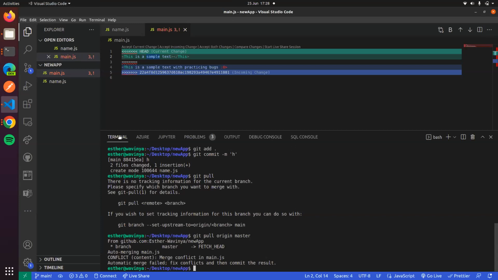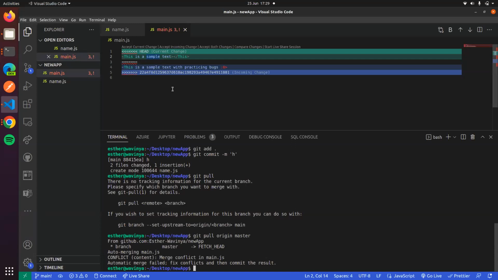If your editor does not show you options to accept incoming or accept both changes, you have to do it manually yourself. Current is at the top and incoming is at the bottom. You have to choose which line to remove and which to leave, or if you want to merge, which content to copy from one line to another. That's how you can solve it.